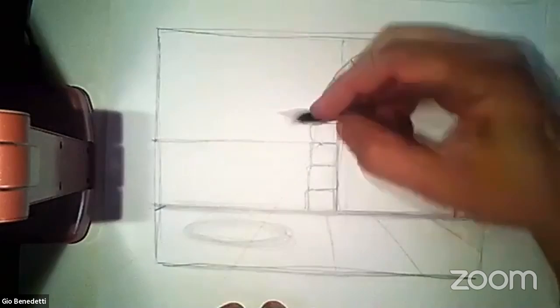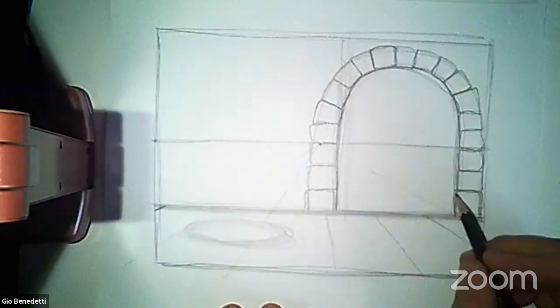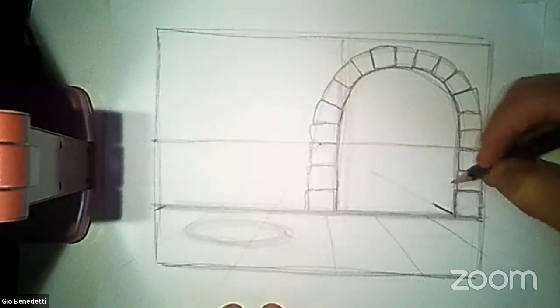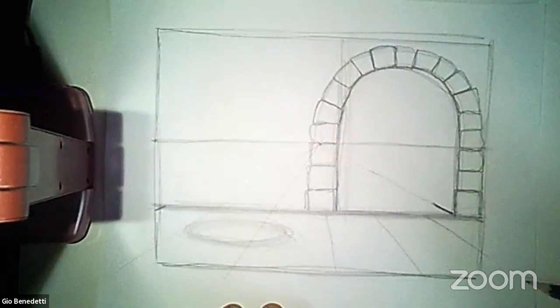So now what I'm going to do is I'm going to show that line. Here's that line very faintly. How thick is this wall? Maybe it's about that thick. And all I'm doing is I'm darkening in that planning line that I did for my perspective here, okay?